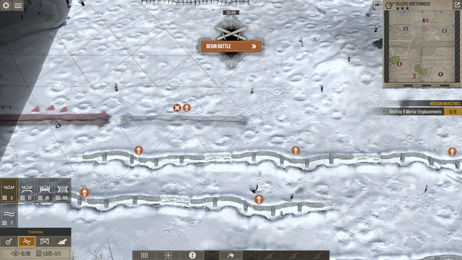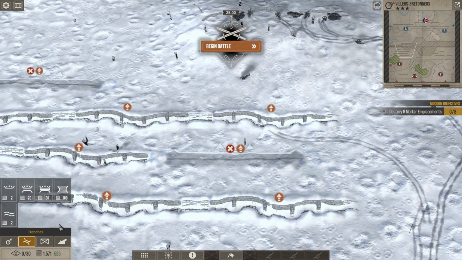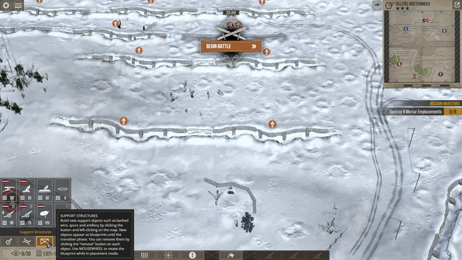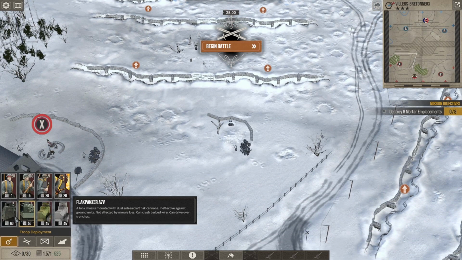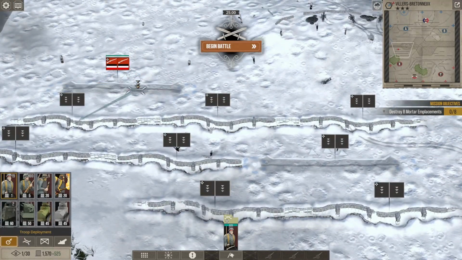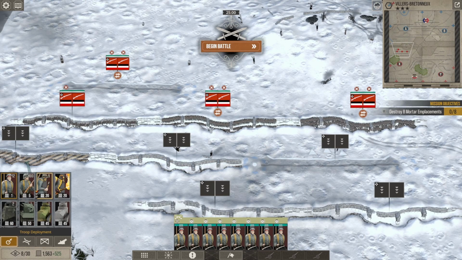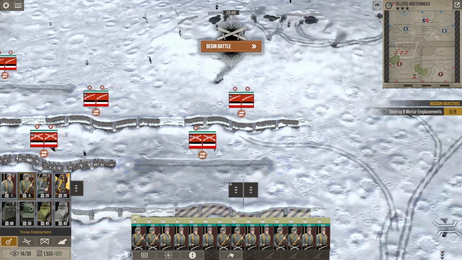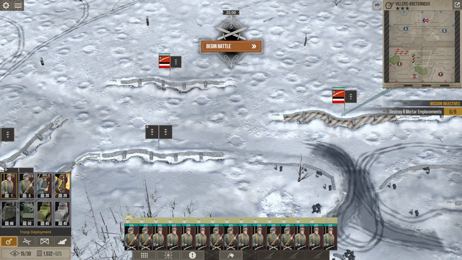Put a couple extra trenches here. Actually, just one. Throw them back here for holding some troops. And we've got a lot of supply here. Let's see. Maybe the next battle we'll try some siege artillery. Let's get a first wave of conscripts ready. And then some regulars behind them. Actually, let's get some conscripts across the front too.